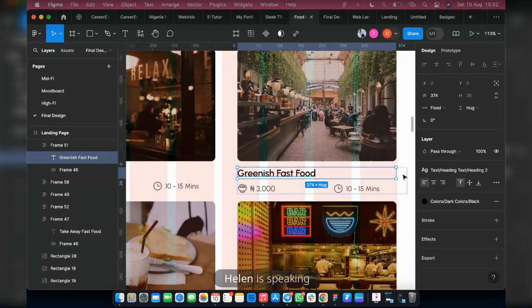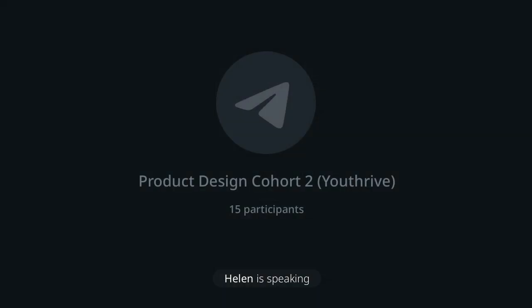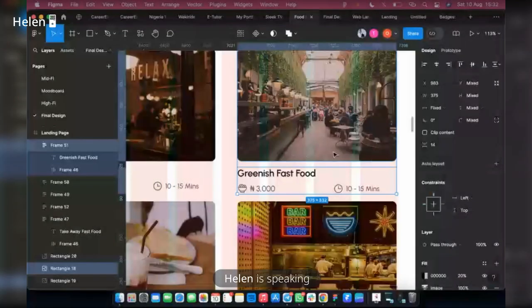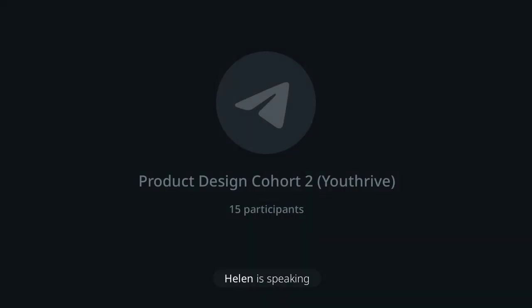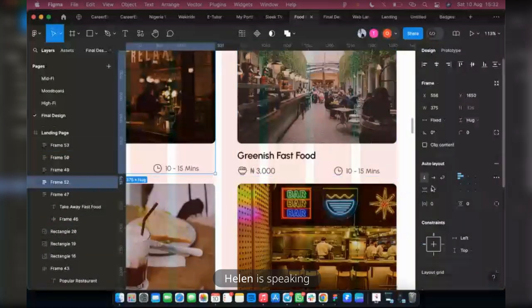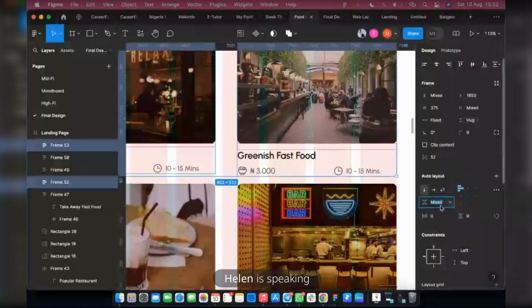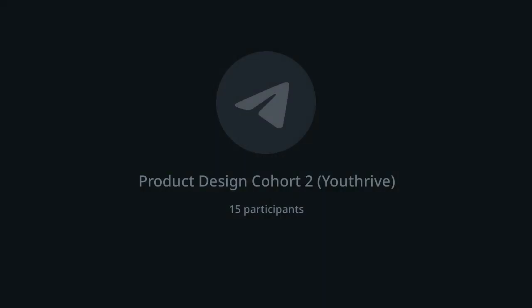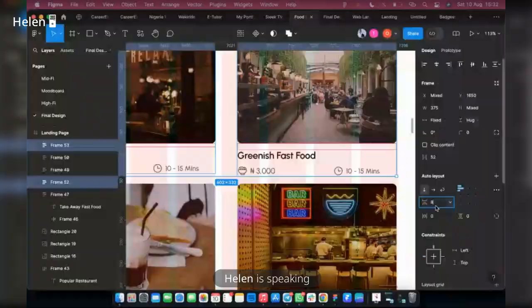So whatever I did here, that's the same thing I'm trying to do here. So I'm just going to hold it to auto layout. I'm going to hold this two, and then now this space between here is too much. So I'm just going to hold this and then get the space in here and then make it 8. This is it. So I'm just going to do the same thing I did for here for this place.